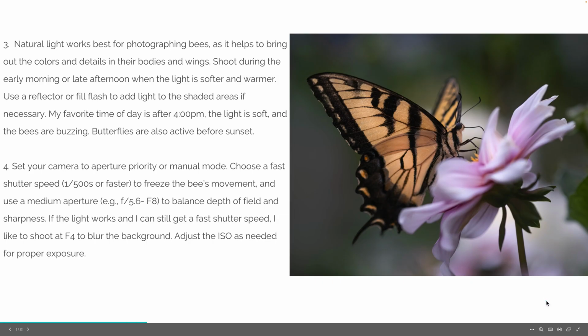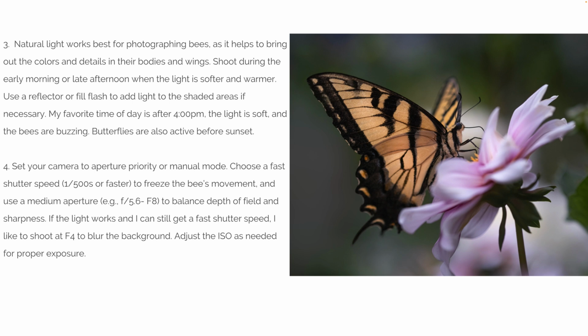So I love to shoot in natural light, and I think it really works best for photographing bees, butterflies, any type of insect. It really helps bring out the colors and details in their wings and their bodies. I encourage you to shoot during the early morning when they're just waking up. But the absolute best time of day is going to be after 4 o'clock in the evening when the light starts to get softer and the insects are definitely getting in the last sweet nectar of the day.